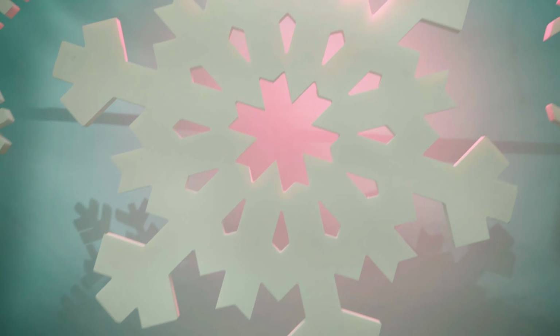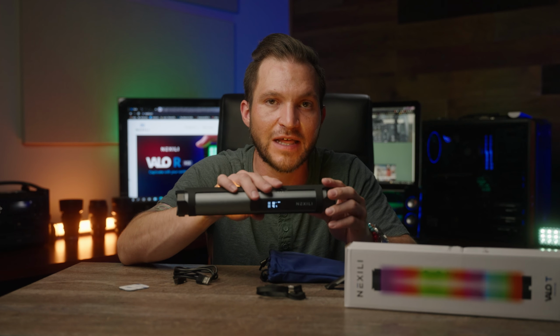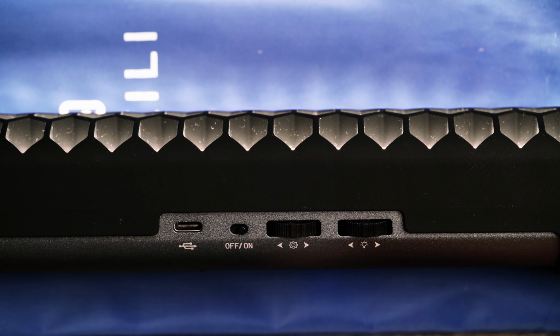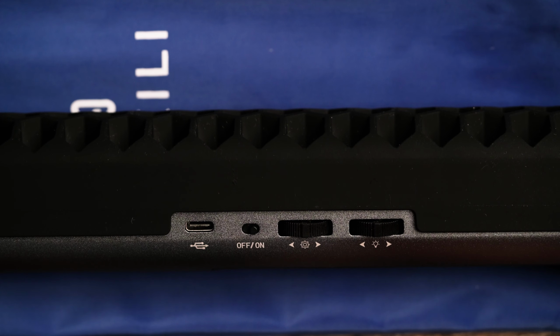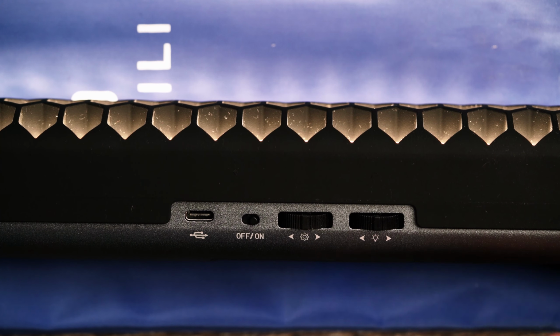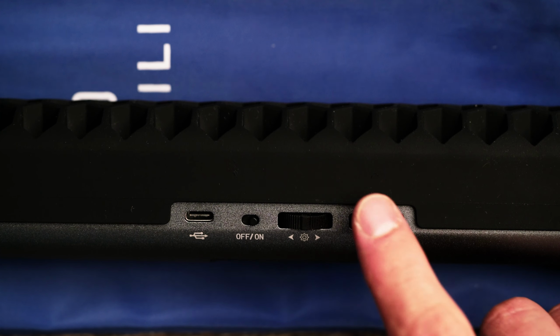But for now, let's go over how to use the physical light itself and the Nexili Valo T app. So first you have this USB-C port for charging the light. Then you have this off and on switch. Next you have this gear dial and a light bulb dial. So these are both scroll wheels as well as buttons if you press them in.